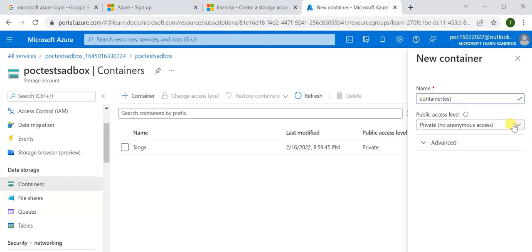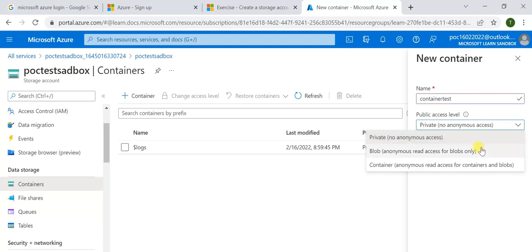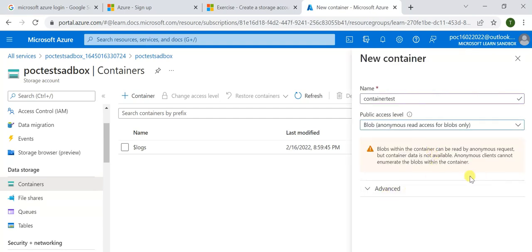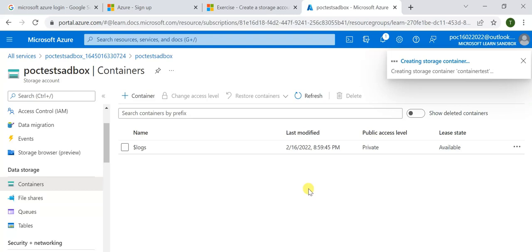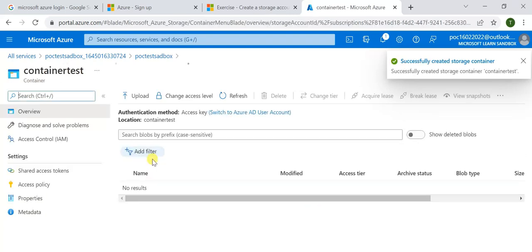You can decide whether the container should be publicly available or private. I'm just going for public availability. Let's see. Okay, the container is available.